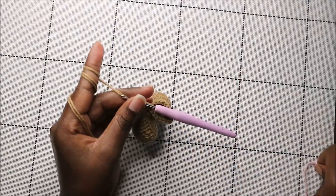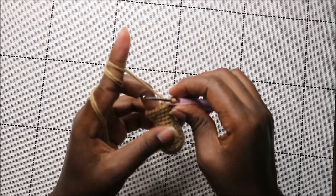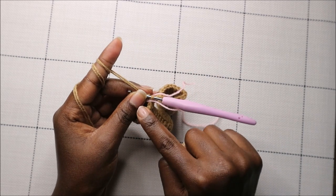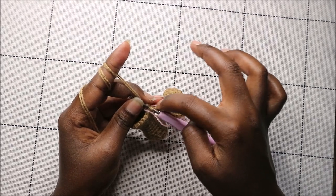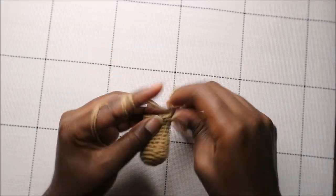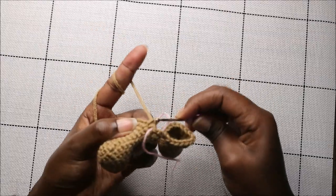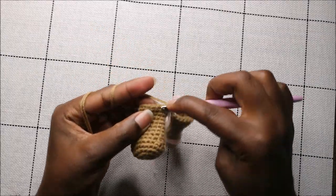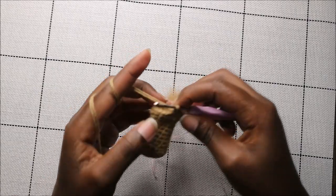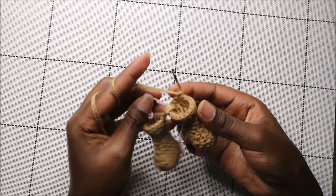Okay, and then after that, I'm just going to take my marker and put it over there. And from there, I'll do single crochet all the way around in the first leg. So we'll have a total of 16 stitches on this leg. And then single crochet over here and on the other leg. Okay, so I'll just show you what I mean. So I'll start by doing single crochet. Okay, so continue doing single crochet until you get here to the chain two, where we joined, and then I'll show you how to do the stitches over here.